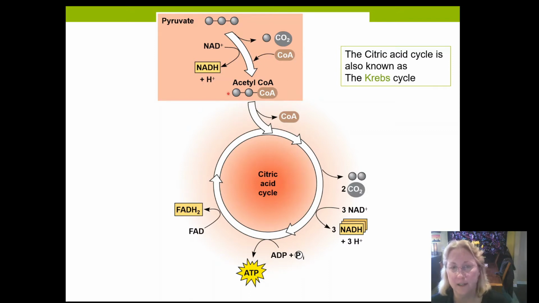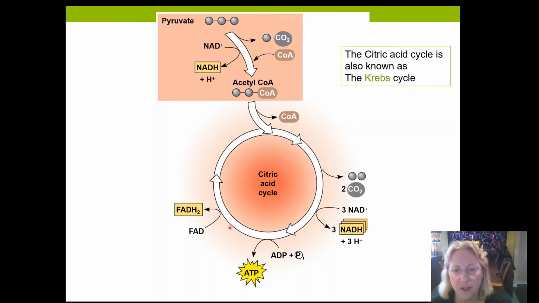So in addition to G3P, acetyl-CoA is another metabolic intermediate. This is another important one also for amino acid synthesis. So amino acids can be broken down into acetyl-CoA. Acetyl-CoA can also leave and go to amino acid synthesis. Okay, so now if acetyl-CoA is going to enter the citric acid cycle, it's called that because the first molecule that acetyl-CoA binds to, notice it loses the enzyme CoA, that first molecule that forms is citric acid, so that's why it's called the citric acid cycle.